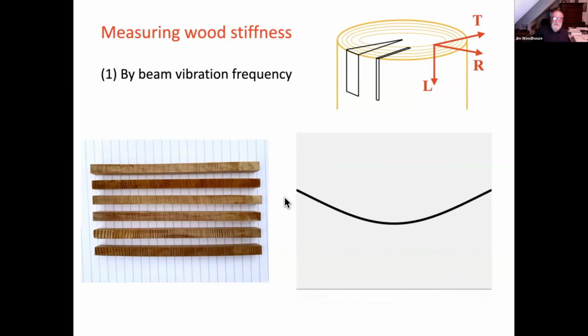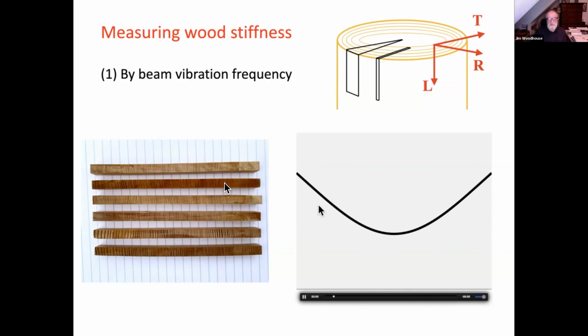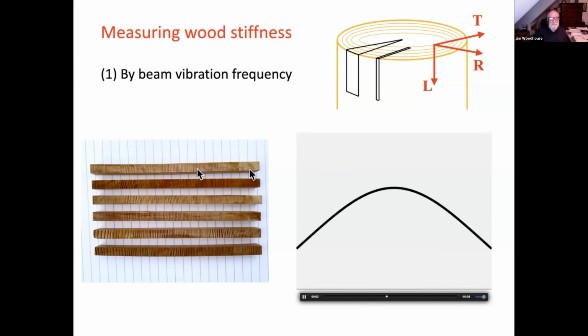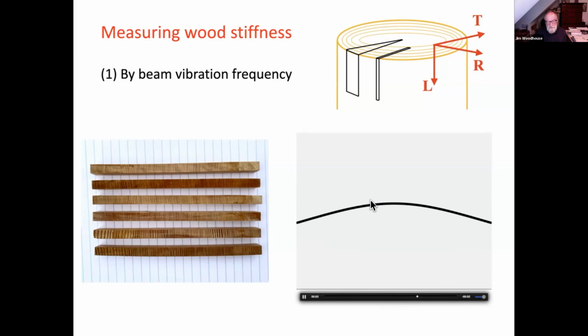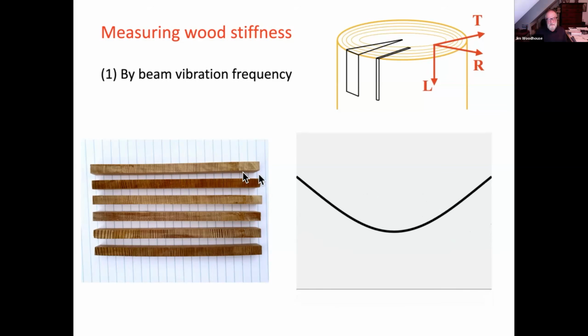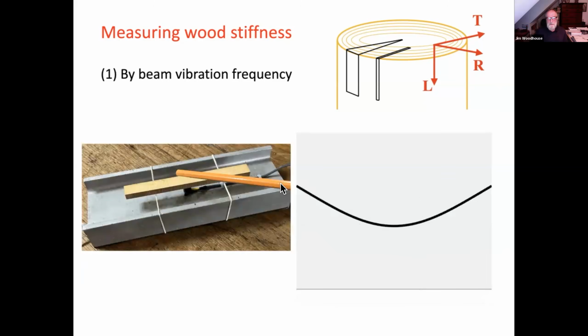And there is a formula. I'm not going to show it to you, but you can find it in Euphonics if you want to see it, where if you measure the dimensions of the bar, length, width, and height, and you weigh it, and then you measure the frequency of this vibration mode, you can back out of that the Young's modulus along the orientation of the rod. As I said, that Young's modulus governs bending.